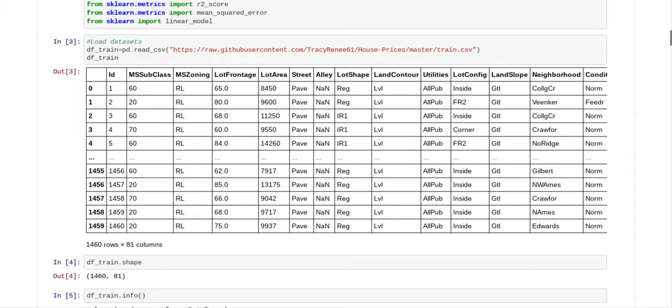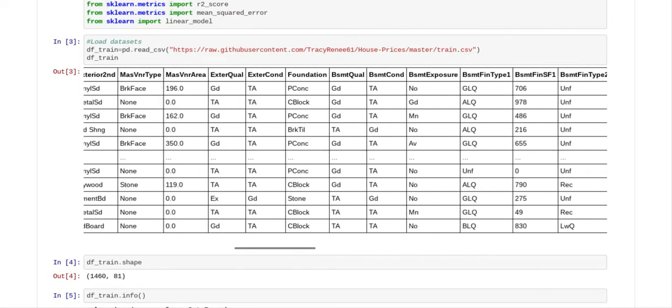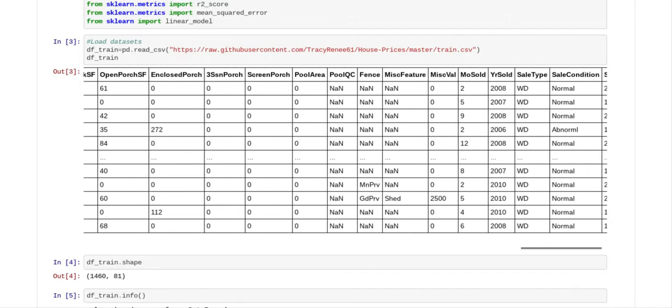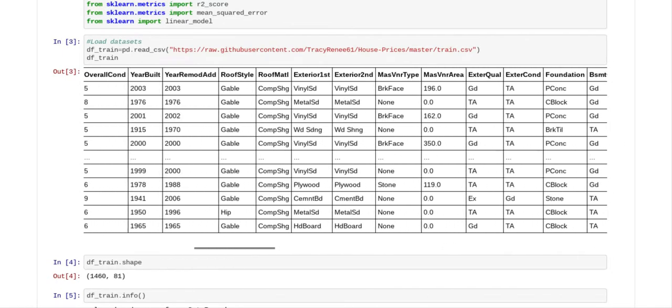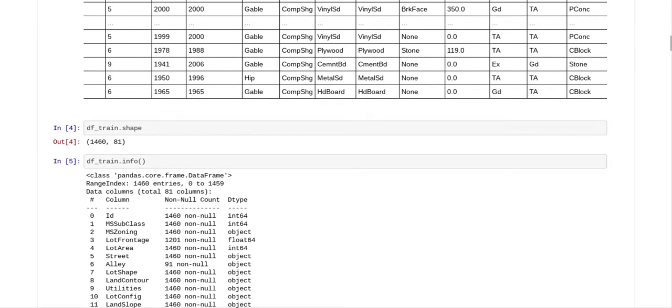So the first thing I did was upload my data sets, and you can see this is the data set with Amy's housing prices, and it's got a lot of columns in it. I ran df_train.shape, and that tells you it has 81 columns by 1460 rows.